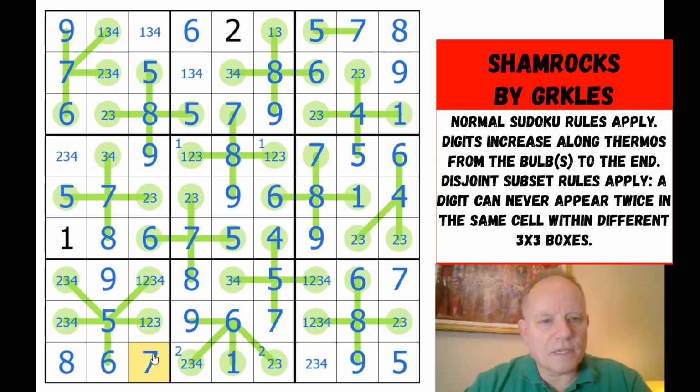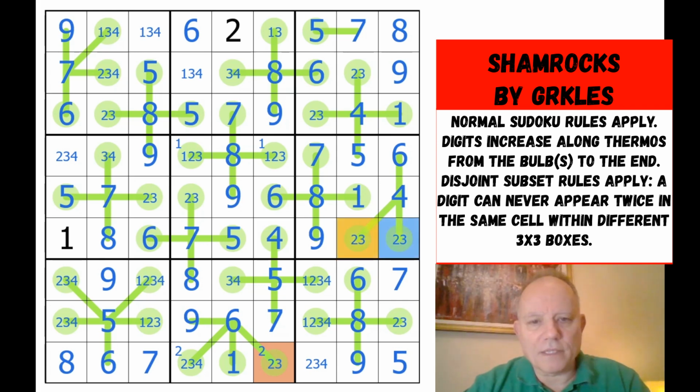Bottom right, 7, 6, 8, 9, 1, 4, 5, and another 2, 3 pair. Should I be colouring these 2 3s? Maybe I should. Okay, let's colour them. That can be orange and is different from this. So that's blue, so that's orange. And that is different from this, so that's blue.